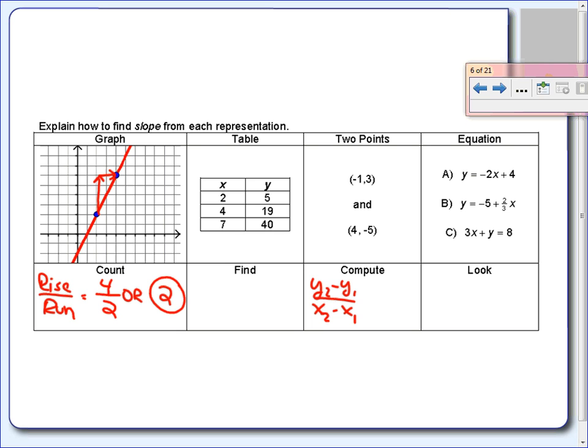There's a little shortcut, guys, on your calculator. Anybody remember how to use the calculator to find the slope? Here we go. Now we're talking stats. We got a button on our calculator called the stat button. Let's go ahead and do that real quick. Everybody go to your calculator and go to stat, and then you're going to go to edit. In stat edit, what are we going to put in L1? The x's, which in this case are 2, 4, and 7. Underneath L2, what do we put in L2? The y values, the 5, the 19, and the 40.